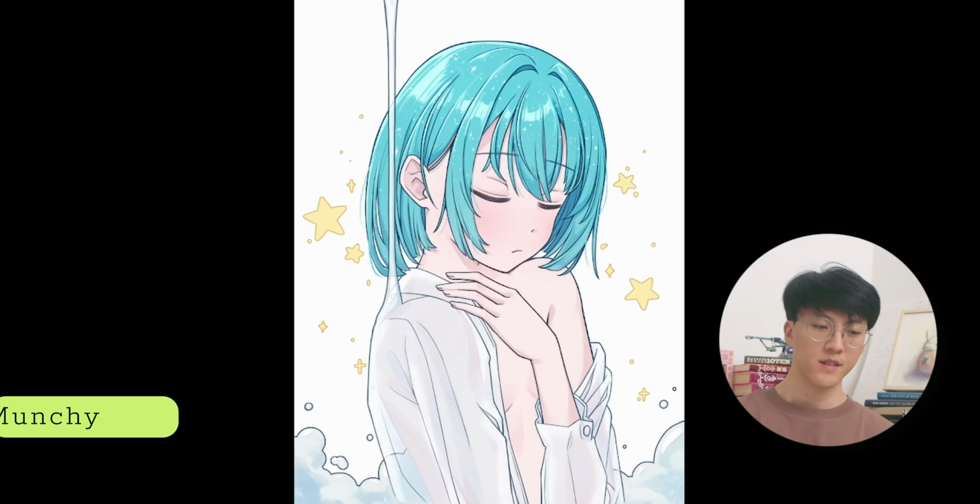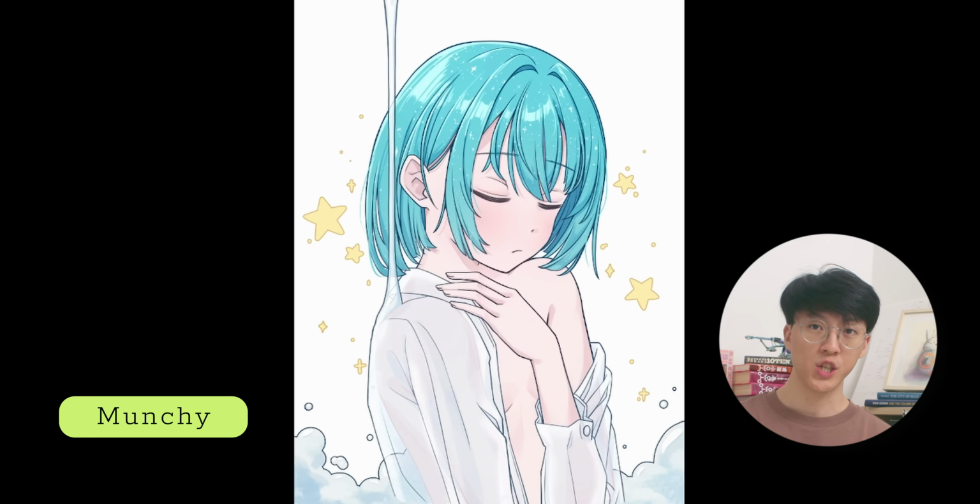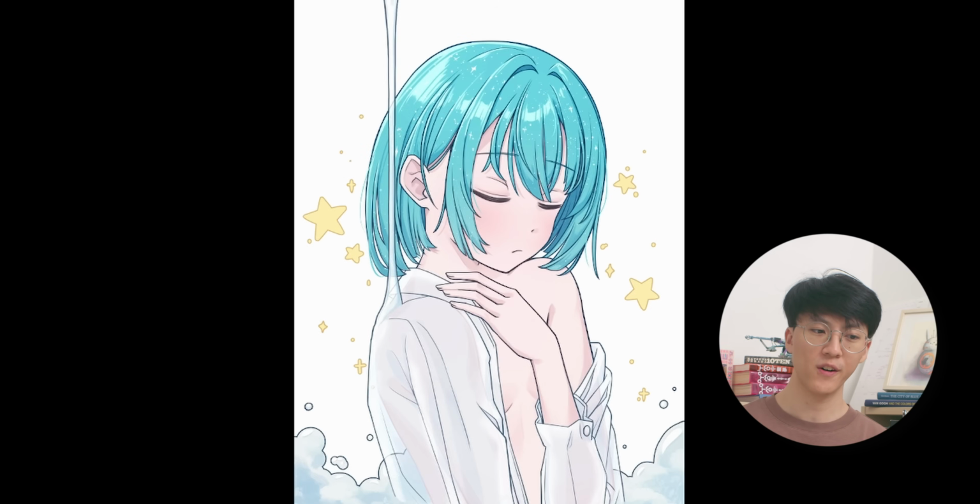Moving on. All right, this next one is by Munch, and they've submitted this really beautiful image. First of all, I think this is really great, Munch. I think you're amazing at draftsmanship. I think your color sense is really good, and I just really love the way her hair is rendered, as well as the rest of this.